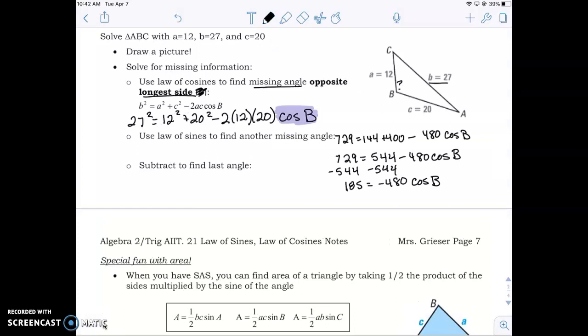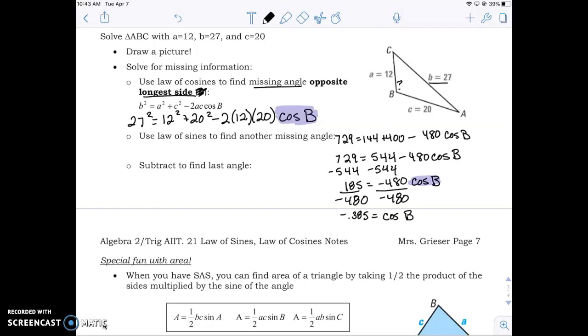So what you can see is I've done a lot of just algebraic simplification, and we've gotten down to one number on the left side and one value on the right side with a coefficient. Since I want to solve for B, I need to get rid of the negative 480, so I will divide. And when I put that in my calculator, I get negative 0.385, which is a weird number. We haven't seen any negatives when we've been doing sine and cosine. They can exist. It just means I'm not going to go there.